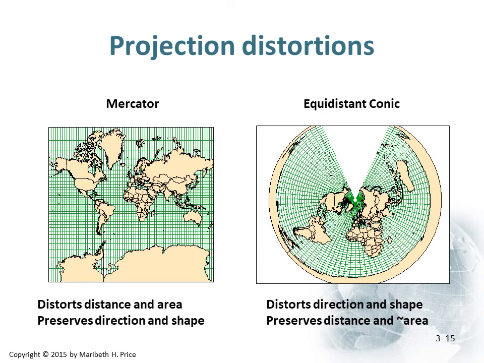Here is the Mercator projection and the equidistant conic projection. And I want to point out, if you look to the top left, near the center of the image, slightly off to the left, there's a really large landmass, and that is Greenland. If you look at the map on the right, near the center, the tiny little mass just below the center and to the left, that is Greenland.